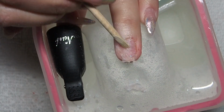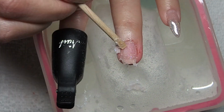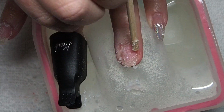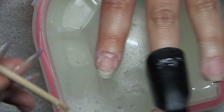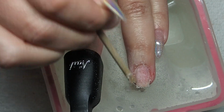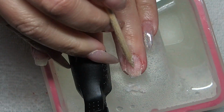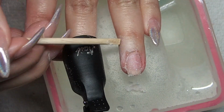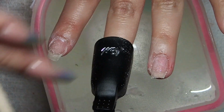Personally, I used to like soaking, like this dish that you see right here, but I did feel that I was wasting too much product, like too much acetone. And I also did not like the fact that my skin was soaking too much. You can see how much it dries the skin and the nail. So that's the only thing I didn't like. And also with the alcohol pad and the aluminum, I also feel I spend a little too much time exposed to the acetone, as you can see by this. And underneath my nail feels very dry as well, my fingers, my skin.